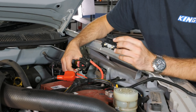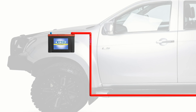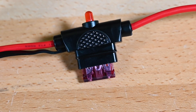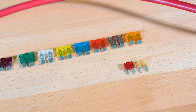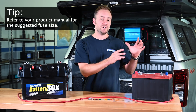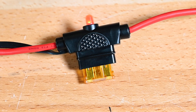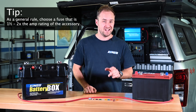The final thing to get into before you start running wiring through your vehicle is safety. Running a positive cable from your battery requires a fuse or circuit breaker as close to the battery as possible. So if you're running a dual battery system and connecting both batteries, you'll need a fuse at both ends. In an electrical circuit the fuse is designed to blow or melt when a certain current flows through it. They're labelled with an amp rating and available anywhere from milliamps to hundreds of amps in size. You need to match the fuse size to the circuit or accessory that it's protecting. If your driving lights need 10 amps and you put a 1 amp fuse in, the fuse will blow before the lights illuminate. On the other hand, if you use a fuse that's too large on thin wire, the wire will melt before the fuse blows — and that's not good.